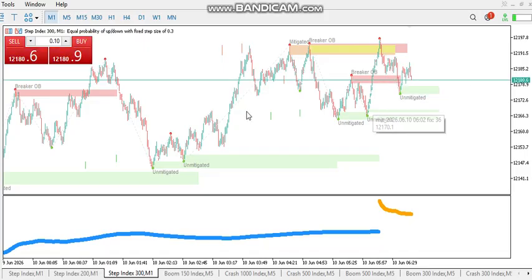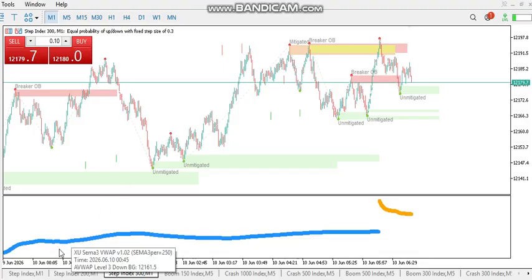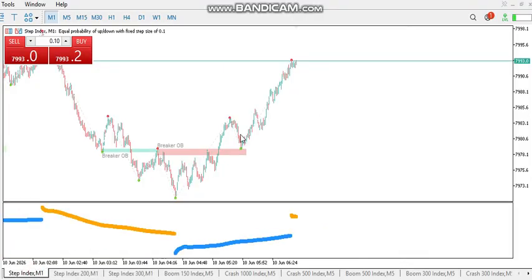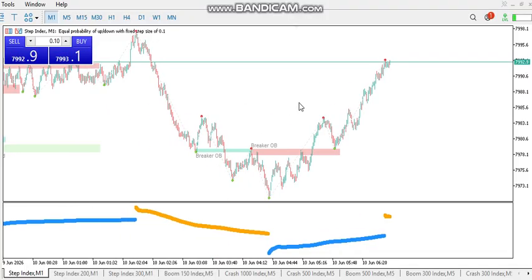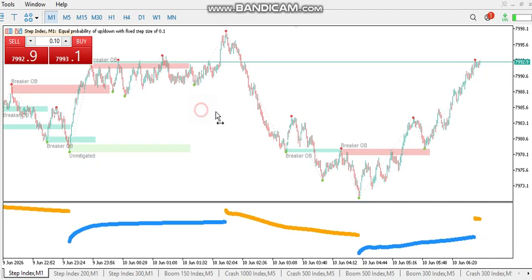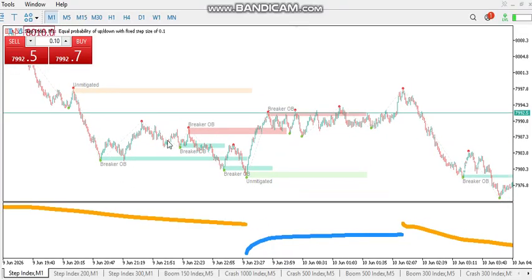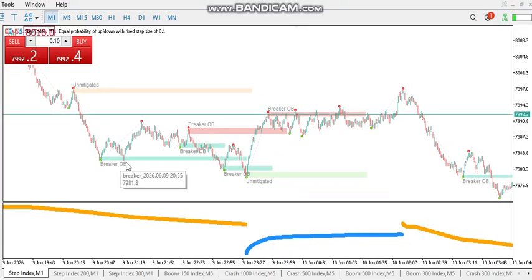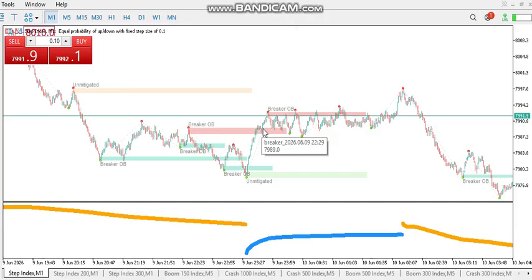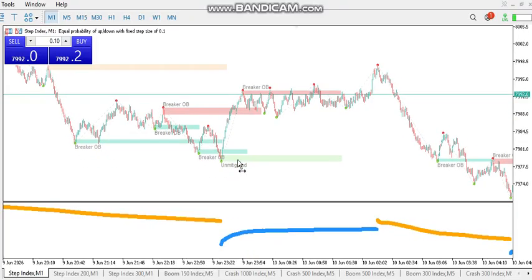So that is how everything works on our step index. And also on step index one, our normal step index, we can see we don't have any accurate entry here currently, but we have some entries from yesterday that we have to analyze for you guys so that you can see how this perfect indicator works. You can see we have our breakout OB level here, and what we have here is our mitigated level before it turns to a breakout OB, because the price here broke it over, and we can see how it reversed back to that same level. So that is how powerful that breakout OB is.